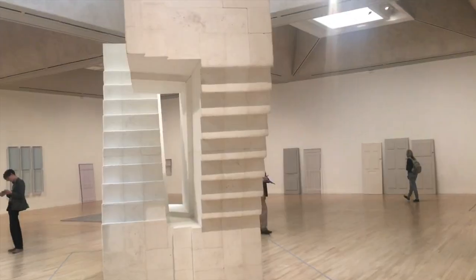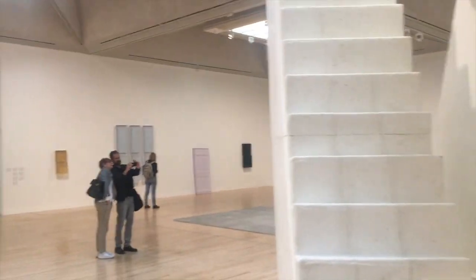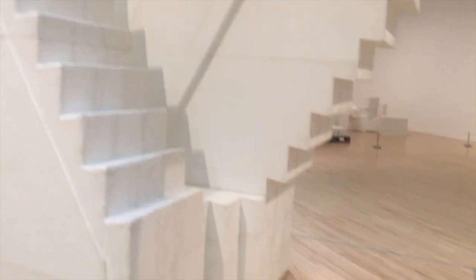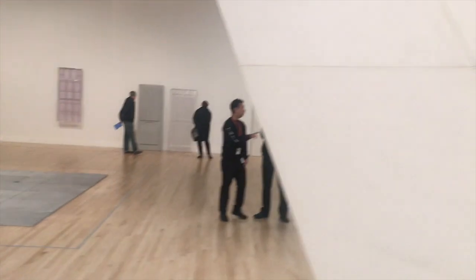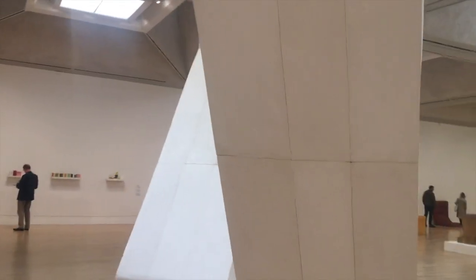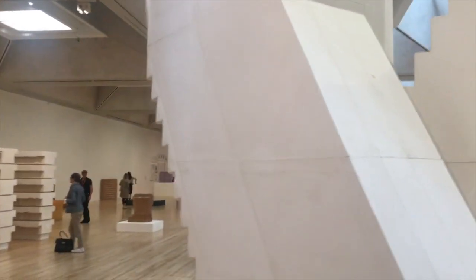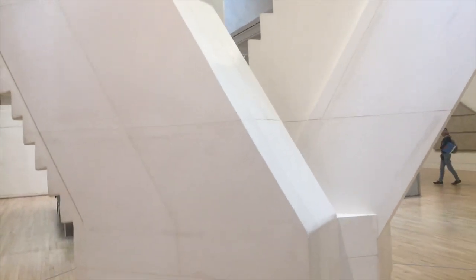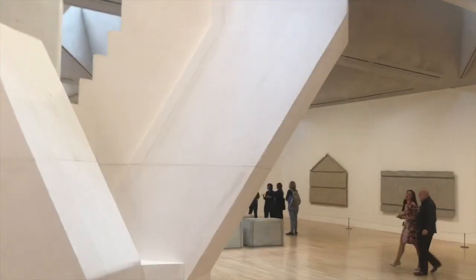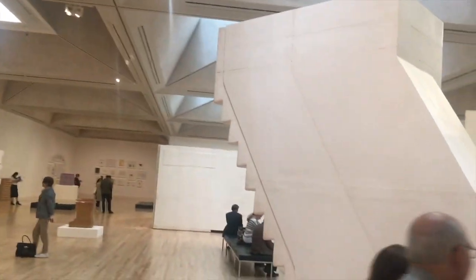This seems to be a casting of some stairs — it's pretty cool. You've got an inverse version of stairs. But I can't help feeling what's written about it in this book isn't quite right. It goes on about how it bears witness to the comings and goings of daily life, and scratches and cracks on it — I can't actually see any scratches and cracks on it. 'Capturing the physical marks, the artist was able to commemorate the former residents of the building.' Well, I don't think so really. It's a fantastic, extraordinary sculptural piece, but I don't think it does any of those things at all. It's a cracking sculpture — the rest of it is absolute rubbish, frankly.